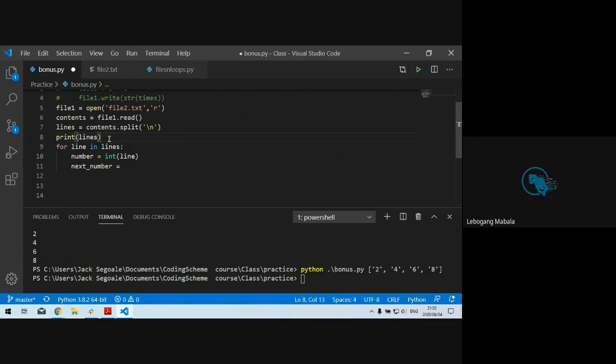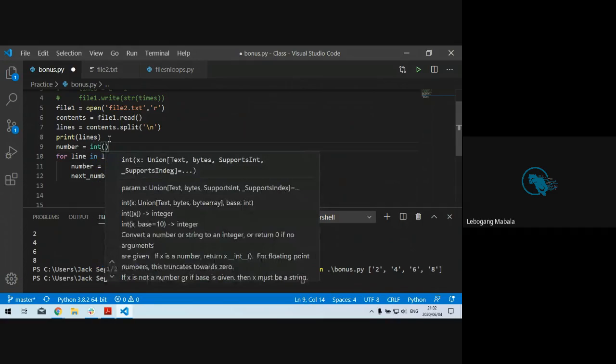So I'm saying outside your loop, if you were to initialize your initial number, which we are calling number, you just write number equals int of lines, index 0. Exactly. So you take the first one.